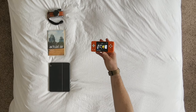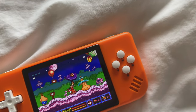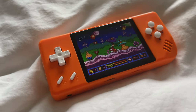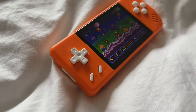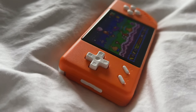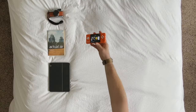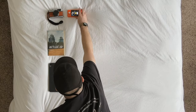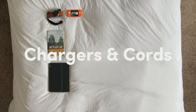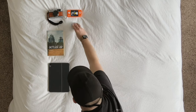And if I don't feel like reading or going on the iPad on the flight, I'm gonna pull out my RG28XX from Anbernic. And this little handheld emulator is awesome. I've really been enjoying games from my youth, like Crazy Taxi or any of the Sonic games. And right now I'm playing Toe Jam and Earl. We'll throw a charger and some cords in there just so we can keep everything powered up.